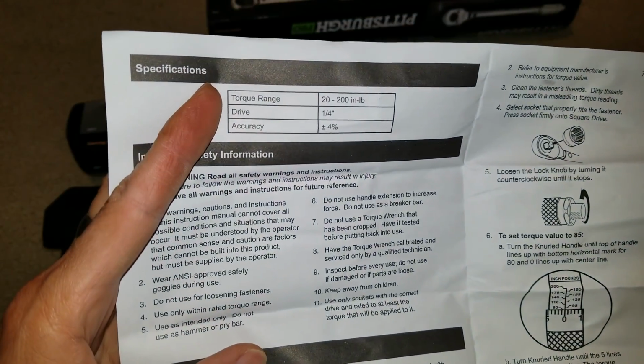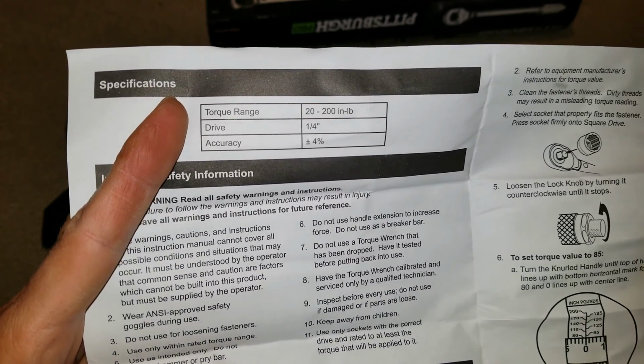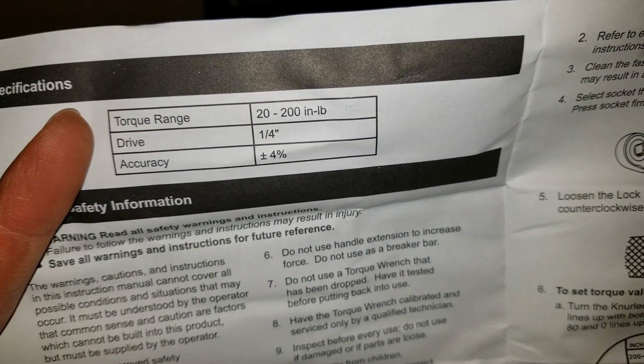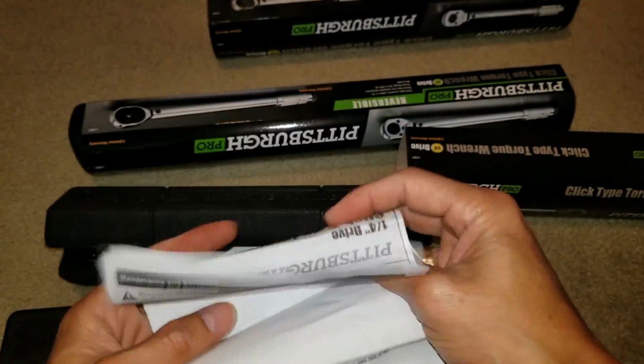This one's the 20 to 200 inch pound. So be sure to check this one out. This one is not in foot pound, okay? This is inch.